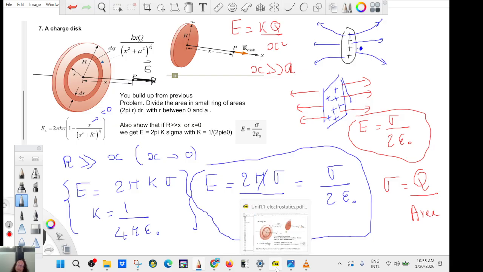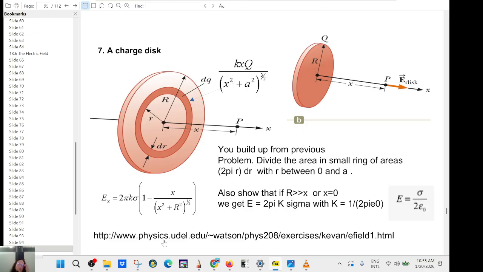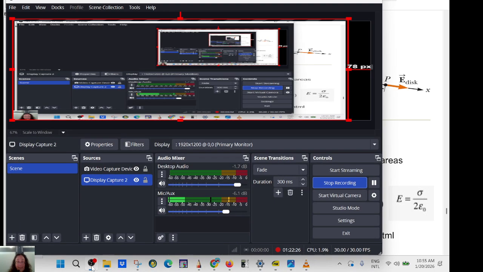Anyway, I invite you to go here to look at the calculus because you are supposed to know. If you have one problem like this for the test, I only want you to know how to set up the integral. We'll take some examples, not to solve the integral, because I don't know how to solve the integral without looking at Wolfram Alpha or something like this. So I cannot ask that from you.